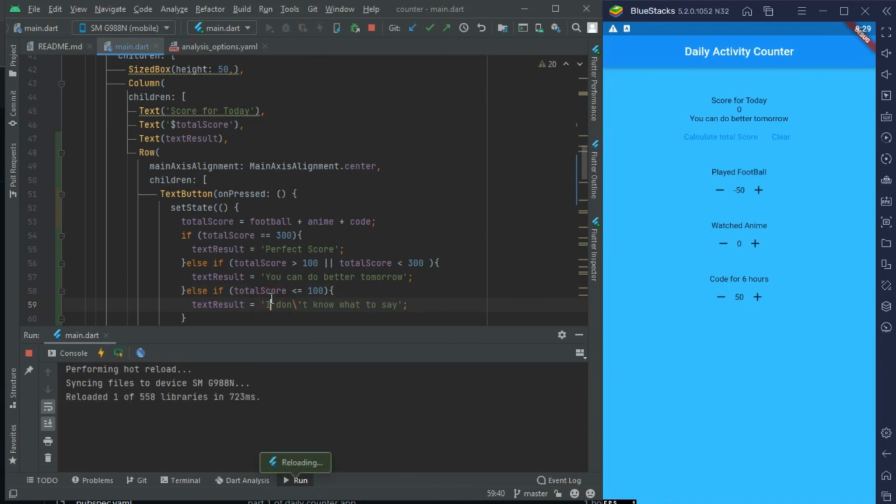So save this and we should have our results here. Let me see what's wrong here.